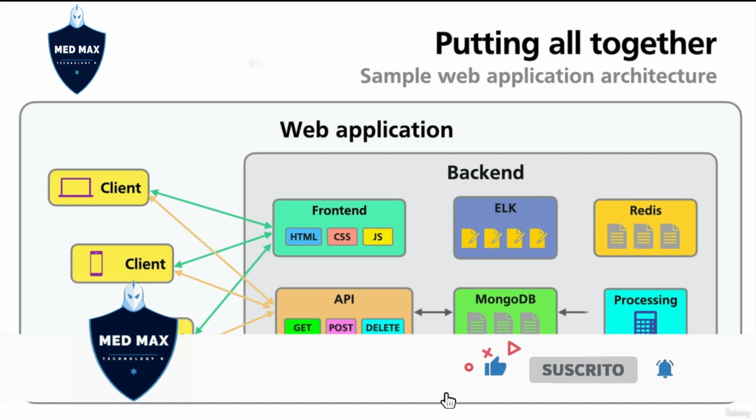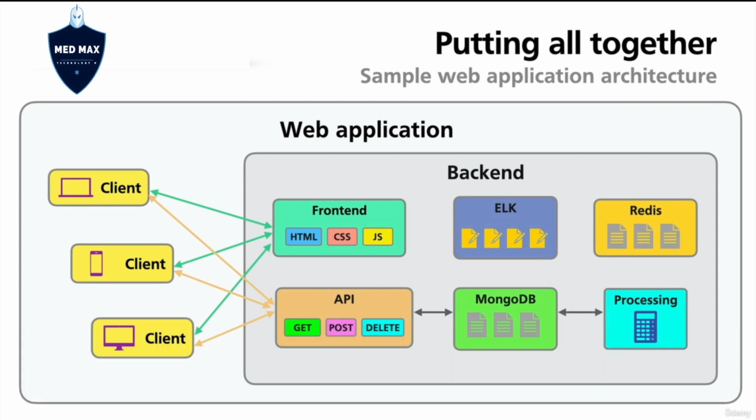Also, there is processing server that performs some sort of routine tasks with the documents in the MongoDB database. For instance, it calculates quantities of the posts for each user and writes those quantities into the user profiles in the same database. In order to perform many different processing operations, it uses some sort of queuing mechanism to perform jobs one by one. And information about jobs is stored in the caching Redis database.